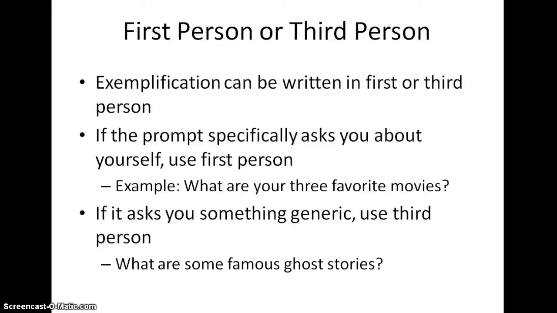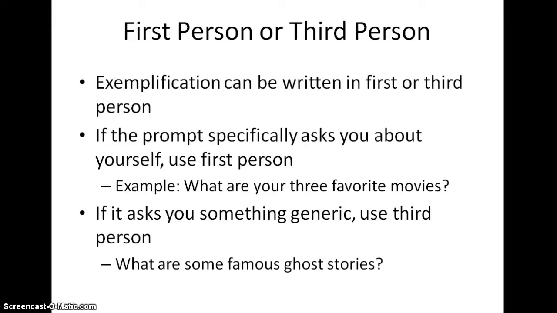So something that is important to know about exemplification is it's okay to write it in first person, and it's also okay to write it in third person. So it depends on what you're writing about, whether or not you'll use first person or third person. Remember that first person includes I, me, my, our, us, we, writing about yourself. Third person is he, she, and they.